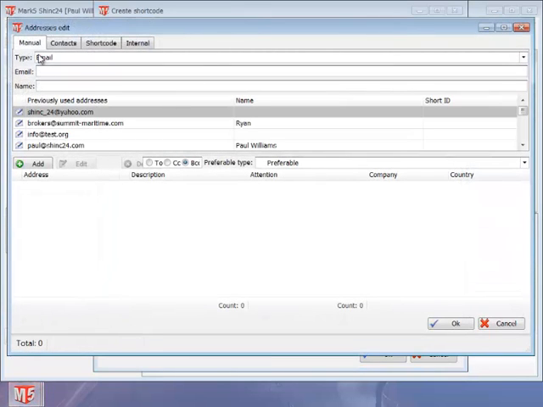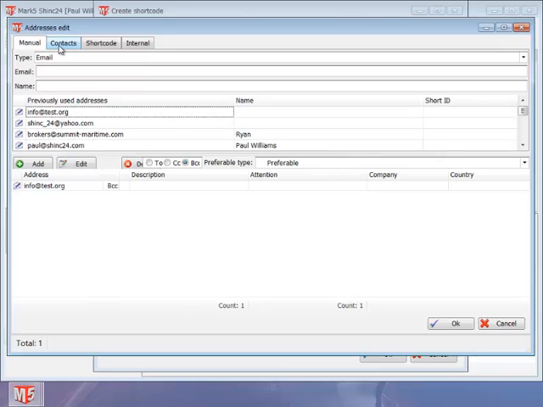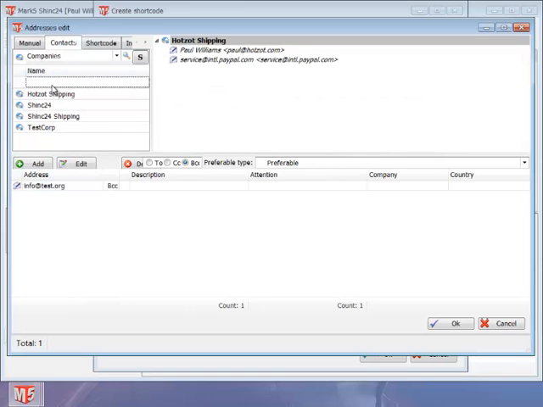The address panel that you get is very similar to the one when you send a message. It's got the same tabs at the top and the same previous used addresses. So if you've been sending messages to this particular person, you can just double click on it. Under Contacts at the top here, same filtering system you see everywhere else. You can type in a partial match for the companies. So if I go hotshot here, notice how it switches to contains here. That's something you set in your preferences. We saw that in a previous video.